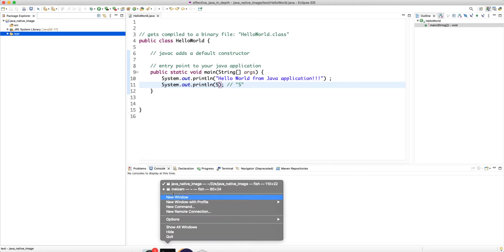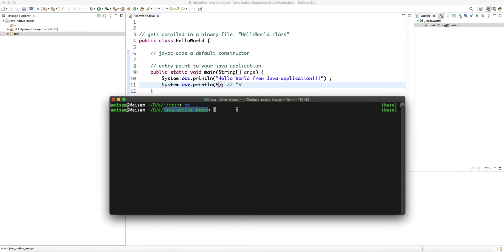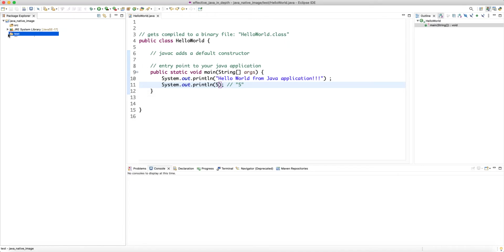If I say java HelloWorld, this doesn't work because the JVM says that you tell me to look for a class file with this name, HelloWorld, but I could not find or load the main class HelloWorld, java.lang.ClassNotFoundException: HelloWorld. So basically it's telling me I couldn't find a binary file called HelloWorld.class.